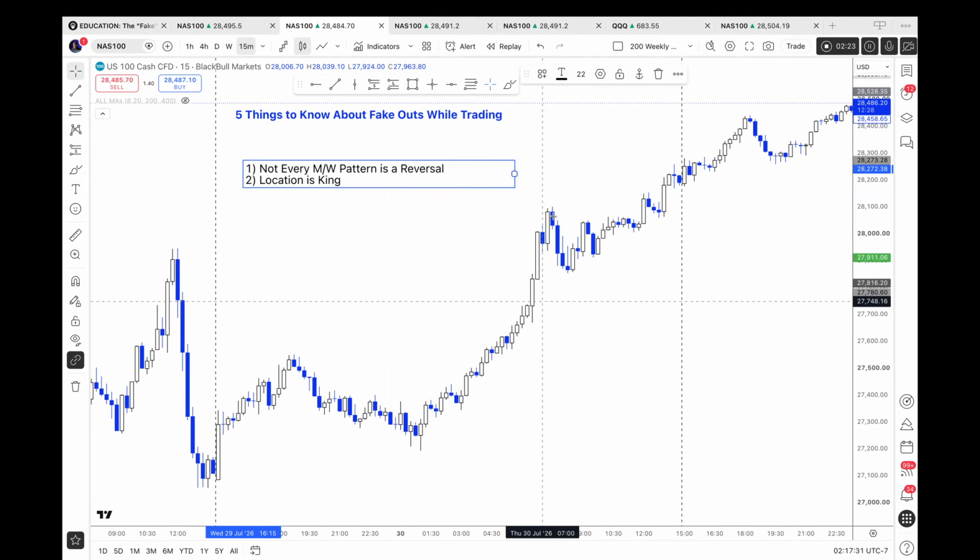I'm going to go back on this screen. And so if this is a reversal pattern, where is it reversing from? Well, it looks like it's reversing from Neverland. There's nothing immediately right here, right? This one here, where is this reversing from? Immediately, it looks like Neverland. So location is king. Is this forming at a support or a resistance?